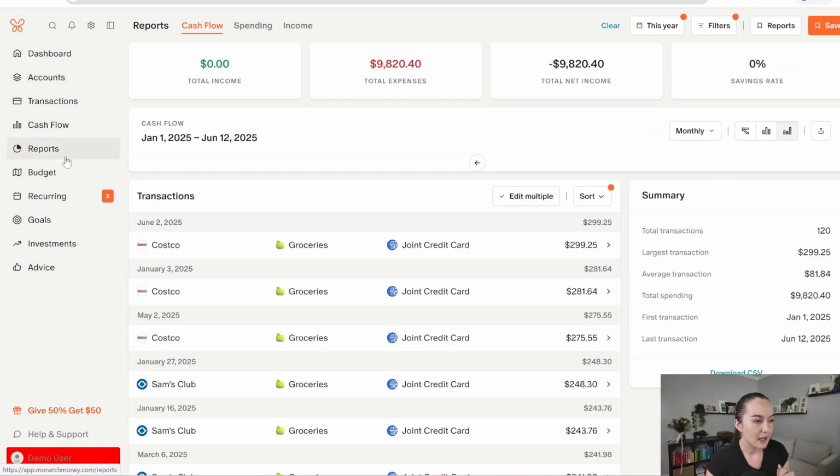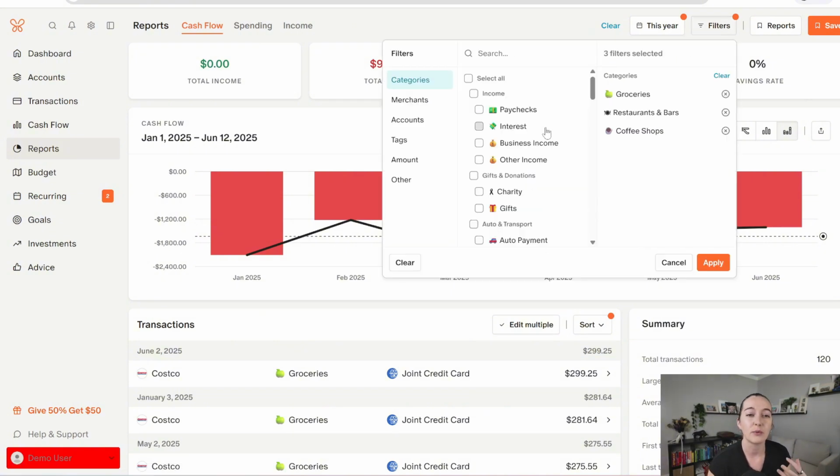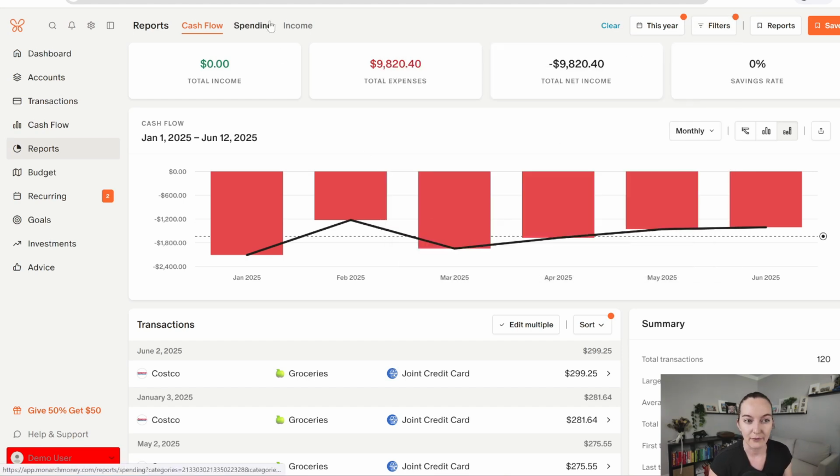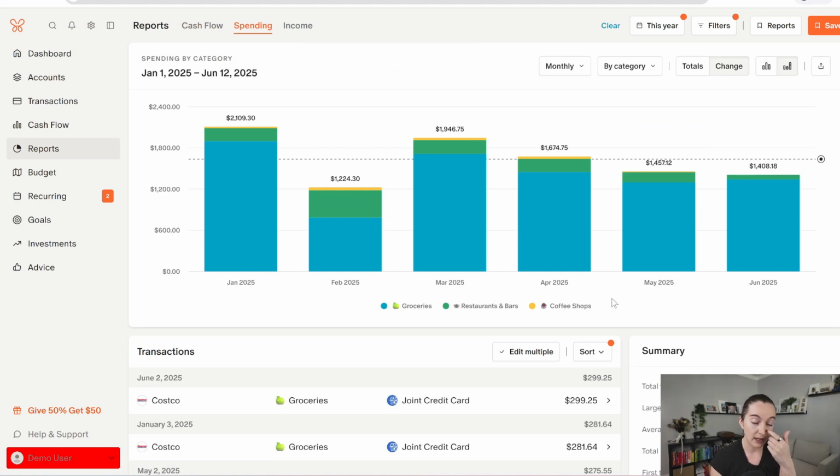All right, I'm going to skip down to reports for a couple features here. So one, if you're not playing with reports, you are missing out. Please make sure you're in here messing with reports, playing with all the buttons, the different features, all the filters that you have access to, to get the reports that you need. This is what I deem is the most valuable part of Monarch, and if you're not using it, then you are not going to have the best setup you could possibly have for yourself. The way your reporting is done is going to help you indicate how you want to categorize things, how you want to use tags, and all of that. So spend time here. Absolutely.